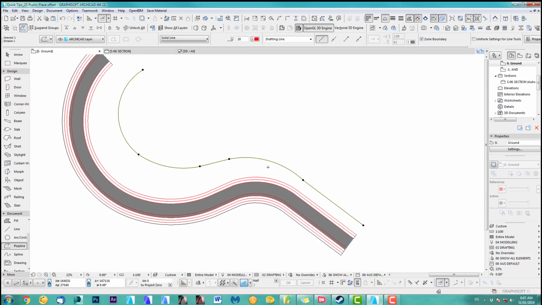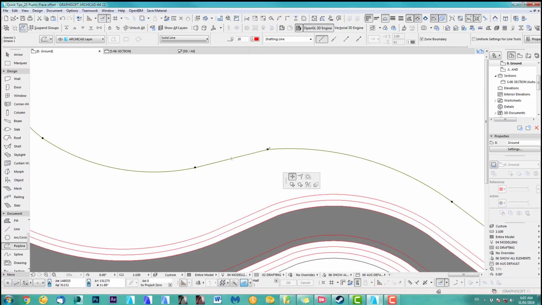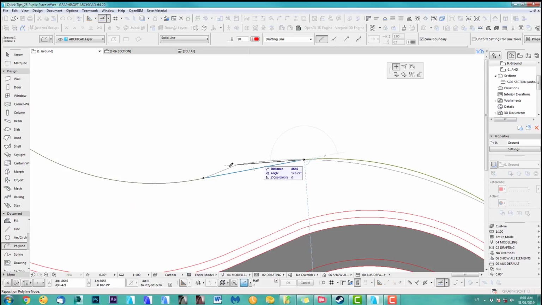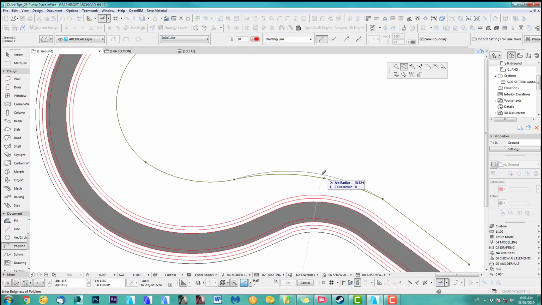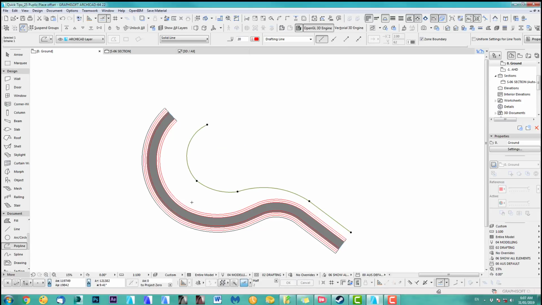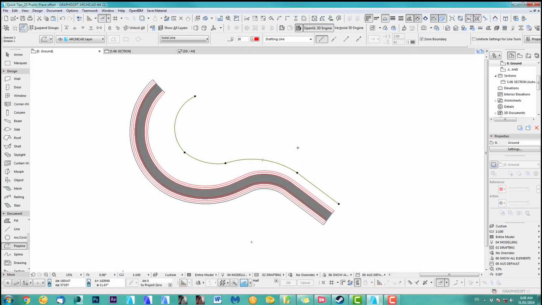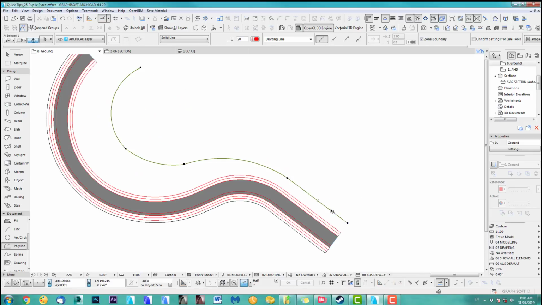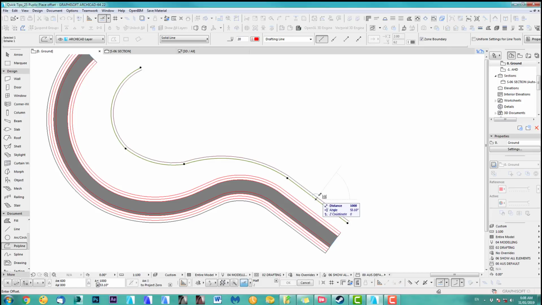Just adjust this a little bit, curve that a bit. Why don't we keep the 5 meters here, and I want to really get this going. Maybe we should move this together and move this a little bit up, a tiny bit more here and here. So you can see it gets wider here, obviously, so that's what I want. Okay, this is good. So I now take my polyline, being a polyline, and I offset again. This time we offset again 1 meter, and that will do.